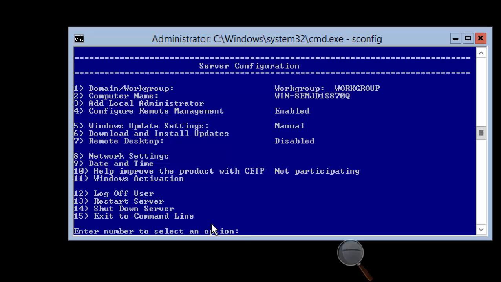So here, either we can do both steps in one go, or we can do rename separate and join domain separate. If we do rename separate and join to domain separate, then it's going to require 2 restarts. So we can do the whole thing in one go. When you try to join this to the domain, it asks also for renaming as well. You want to rename the machine or not, right?